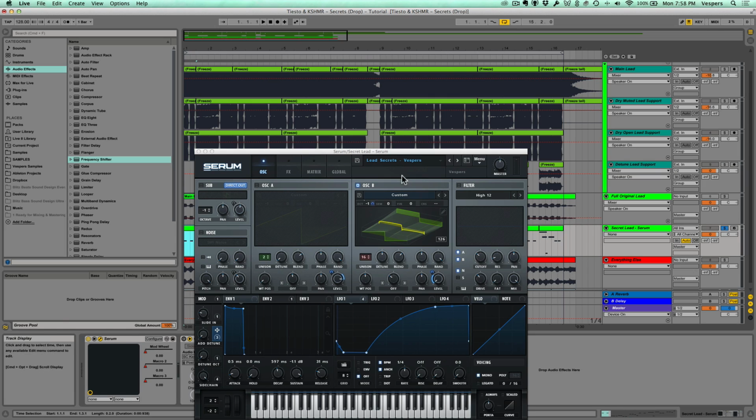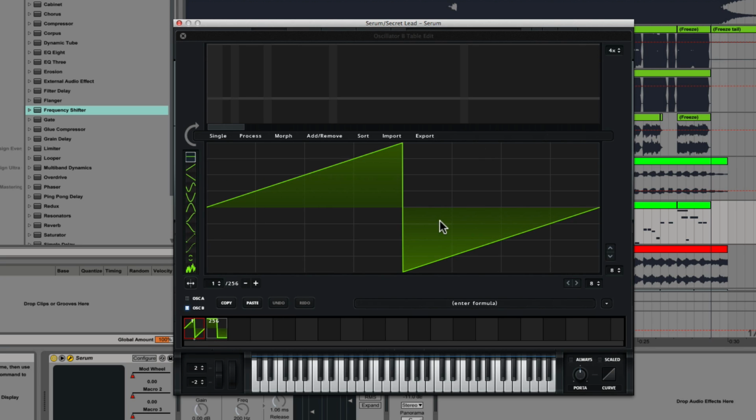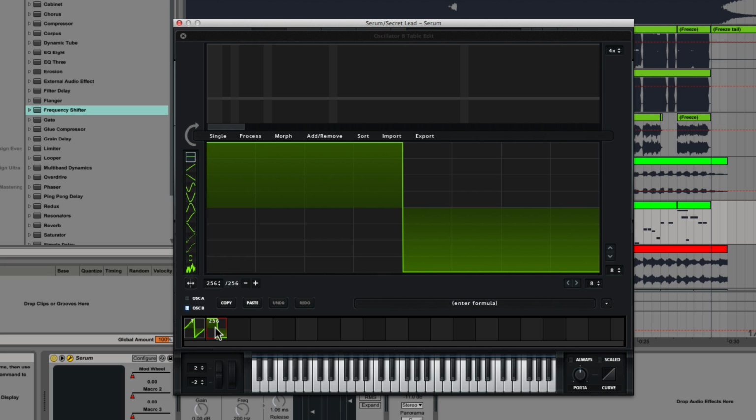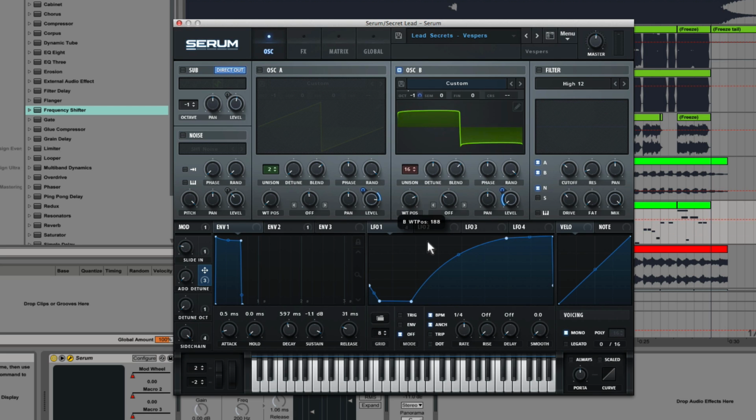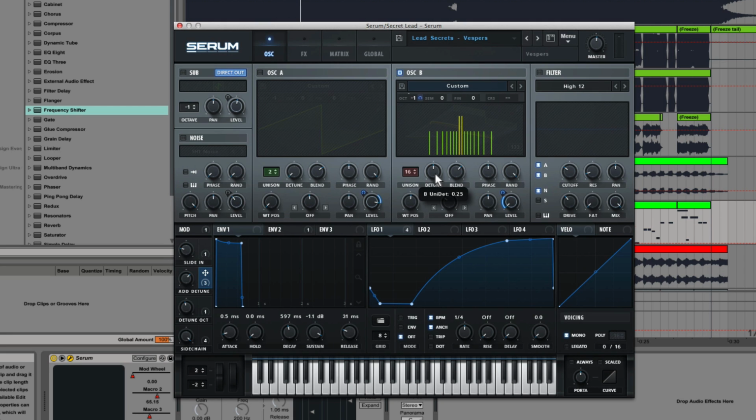I did that with oscillator B. So we've turned off oscillator A, the sub, the noise, and what I did is I created this sound using a wavetable, because it didn't quite sound like a saw, and it didn't quite sound like a square. It sounded somewhere in between. So what I did is I used a standard saw wave in frame 1, and then I created a standard square wave in a second frame, and I used the morph spectral to go between them. And that gives me control over the wavetable position right here, and I can blend between them. Then I added in 16 unison voices and some detune to give it that nice stereo spread. So let's turn off that sidechain and reverb and check this out.